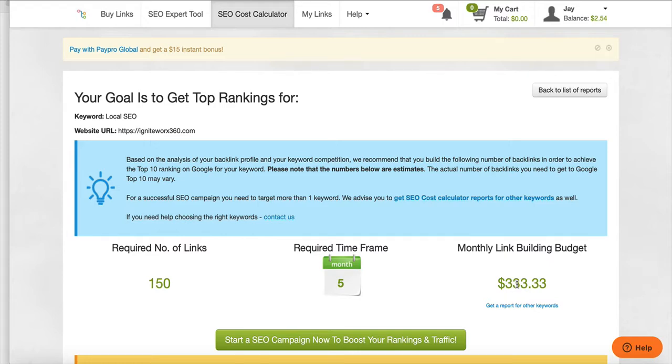Because now, as you're launching different products or different verticals, you know, hey, I'm going to do life insurance, I'm going to do a health insurance funnel, I'm going to do an IUL funnel, I'm going to do all these different verticals, then essentially you know going into the project what's going to cost you to rank, okay?